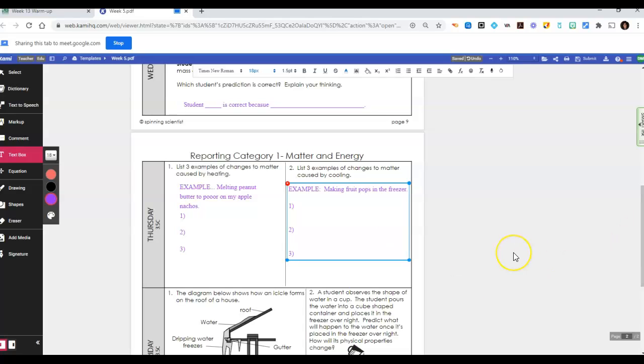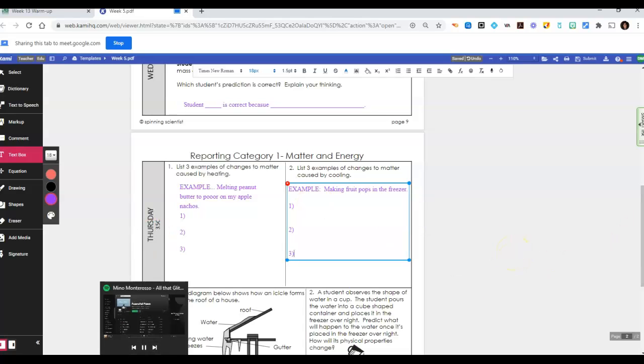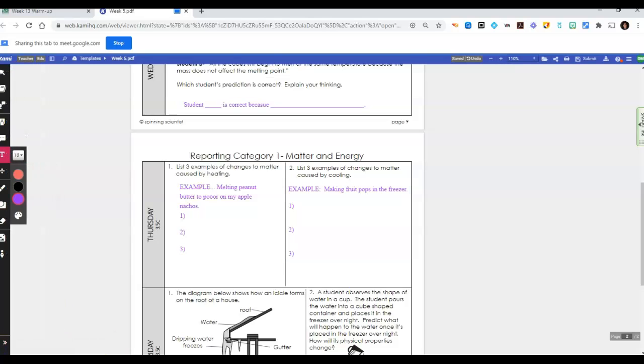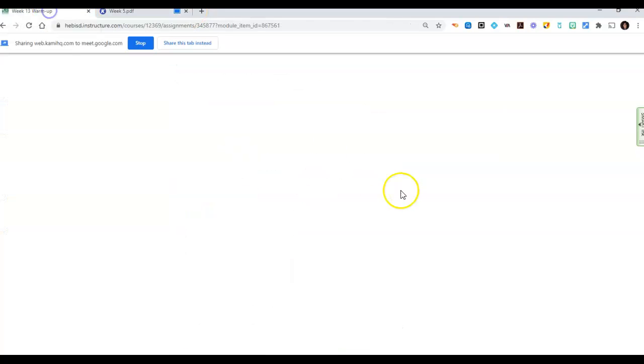All right. I am going to give you 5 minutes to come up with your 3 examples. And go. This does not disappear. Go ahead and click the submit button and go down to save now. If you're not submitting, click save now. Save now. Don't submit, save now. Okay? All right. When you're done with that, go ahead and close that tab.